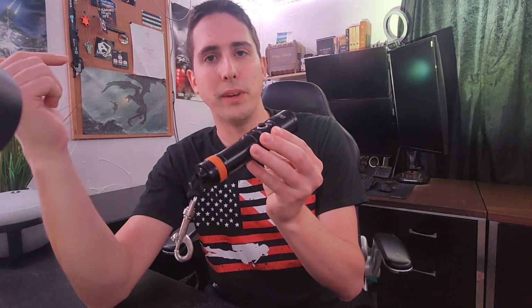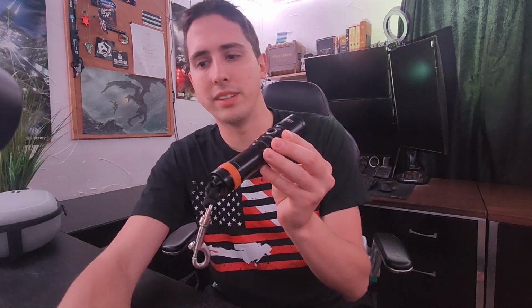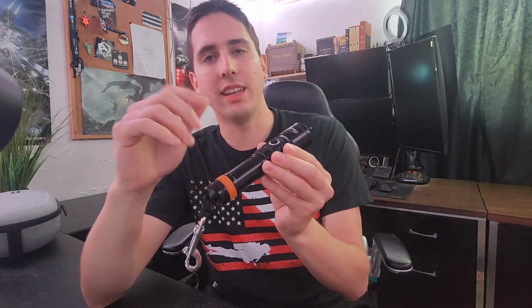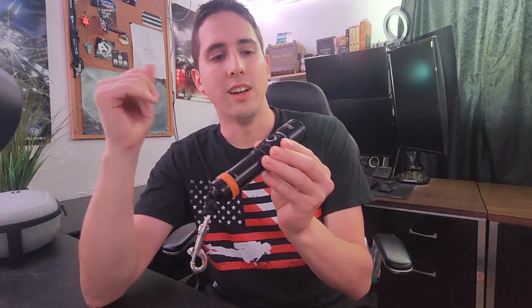So from the brightest mode, if we go down one more, just press the button again. This is our medium mode. And then when we press it down from that, we got our lowest mode. So again, this is our brightest. I wrote down the lumens here. The high setting is 1700 lumens. The super setting, super boost mode, or whatever you want to call it, turbo mode, if we press that down, that's the full 3000 lumens.